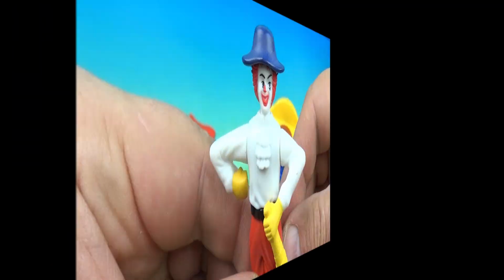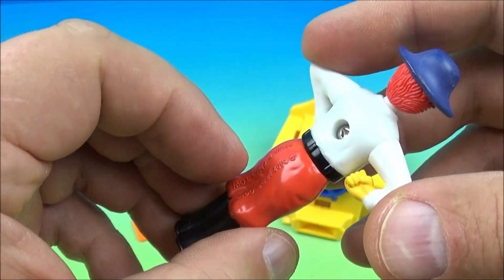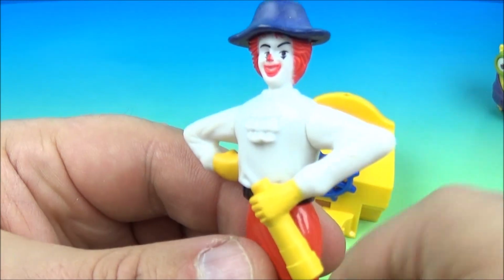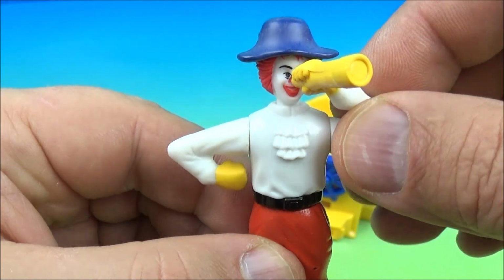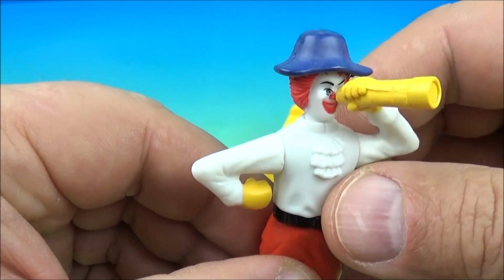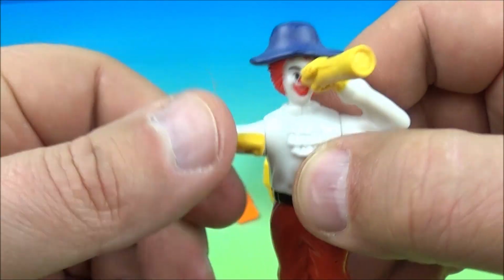All right. And last up in the set is Captain Ronald McDonald. Yes. So the final piece to the whole big boat is Captain Ronald McDonald. He is very cool. So he moves his arms up and down. He's got a spyglass, so he can see the land coming. You can raise this arm up and down, spin it around however you want to do it.